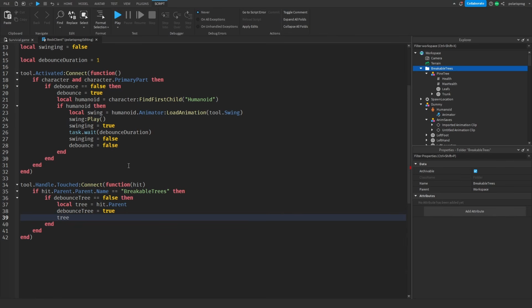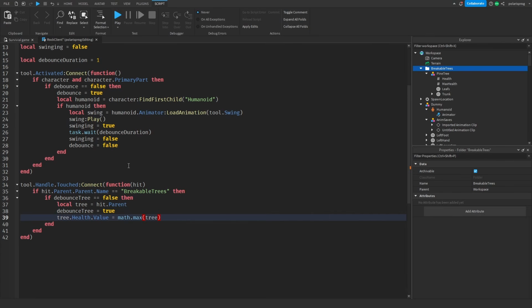What we're gonna do is, instead of doing tree.Health.Value is equal to tree.Health.Value minus the damage that we have, well, what if your tree's health is 10 and your damage is 15? Well, it's going to be -5, and we do not want negative numbers. So we're gonna use math.max. So tree.Health.Value is equal to math.max, I'm gonna explain what this does. So this might look complicated, but trust me, it's really simple.